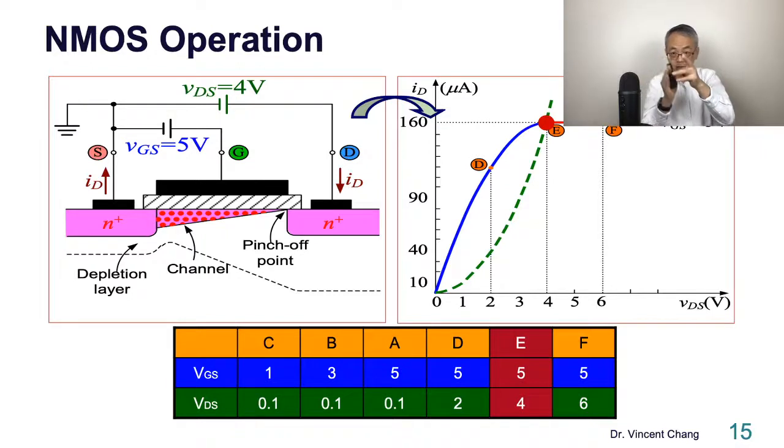So look at the device. The right-hand side now is 4 volt. So at the right-hand corner of the channel, what's the voltage drop across the MOS? 5 minus 4 equals 1. So 1 equals VT, which means pinch off, barely on. The channel at the drain end has got pinched off. So this is the pinch off point. Point E is associated with the channel at the drain end getting pinched off.